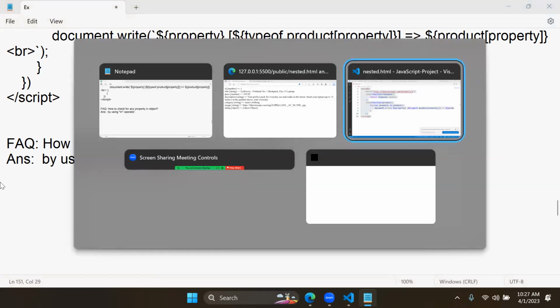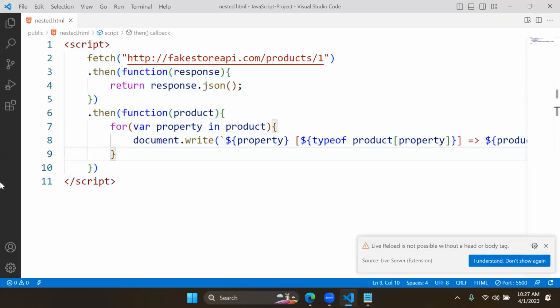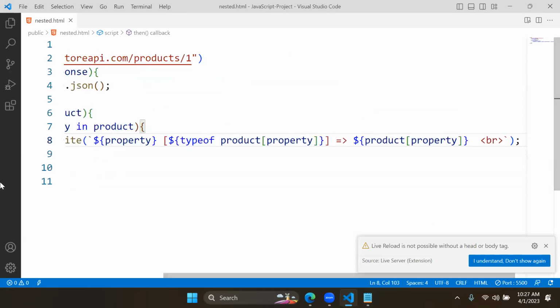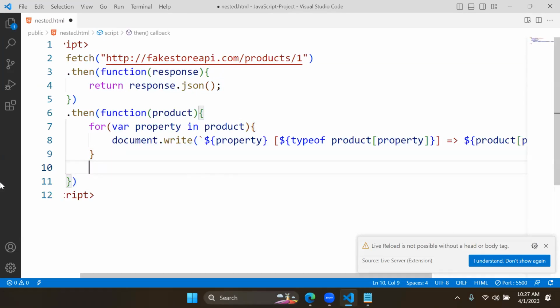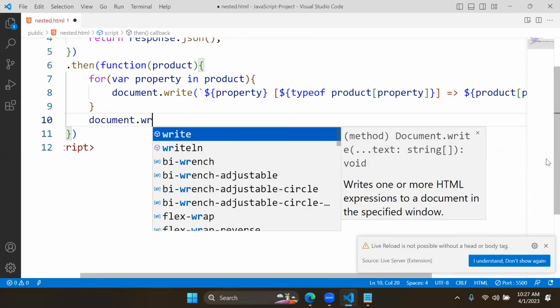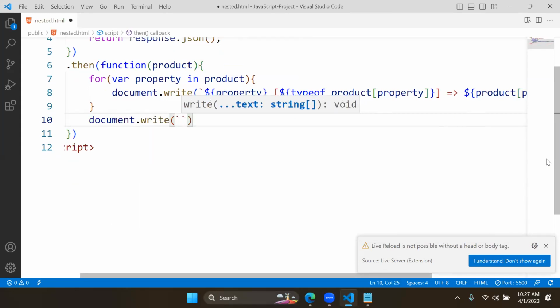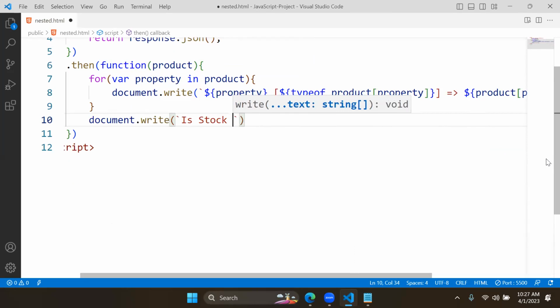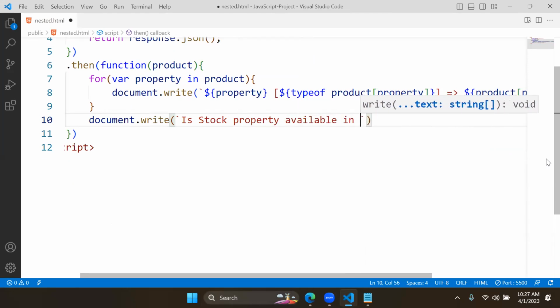I want to write a logic here. Let's see. I will write a simple logic with document.write: is stock property available in product? I want to print that.